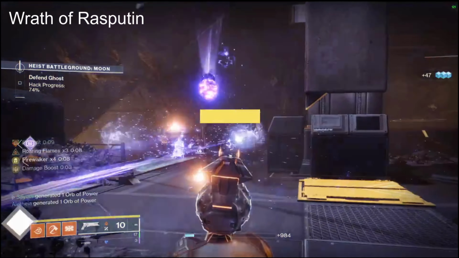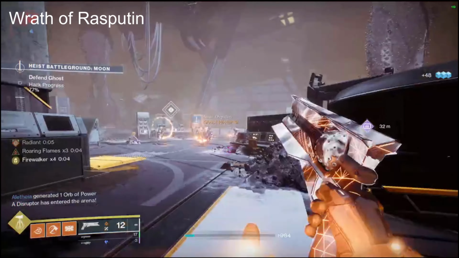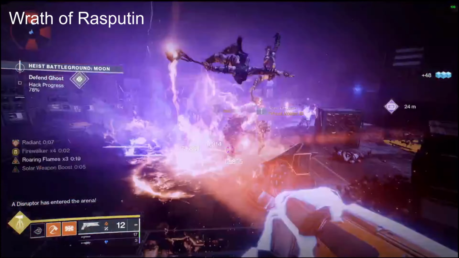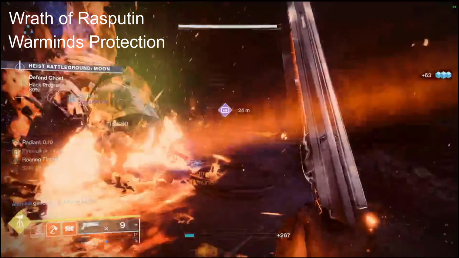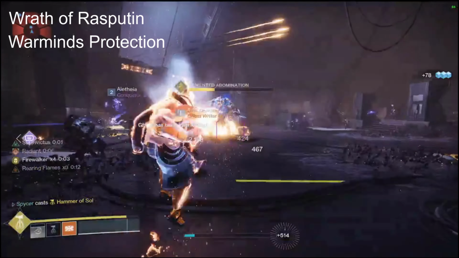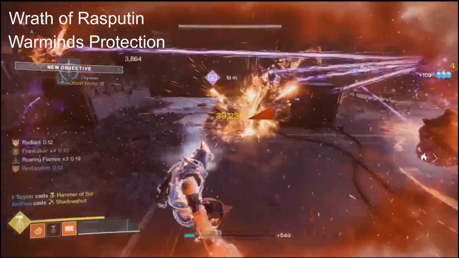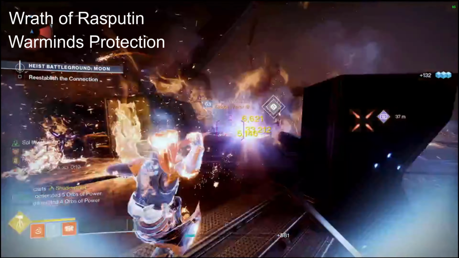So yeah, Wrath of Rasputin is how we're going to enable our ability to create Warmind cells. Let's pair that with Warmind's Protection, so we take less damage from enemies near Warmind cells, which, if it spawns in the middle of a group of adds, whatever's left, be it majors, champions, bosses, they're going to deal less damage to me and my fireteam.